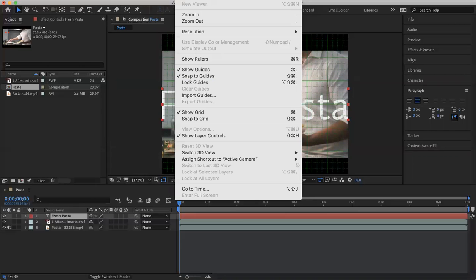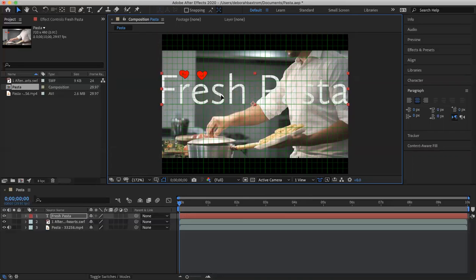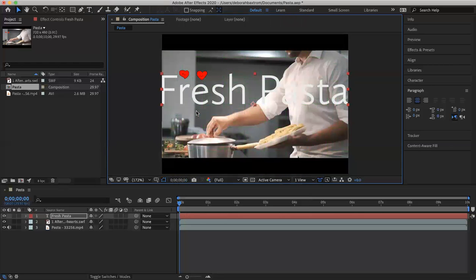You could also, if you like, click on View, Snap to Grid. That helps some people. I actually kind of prefer not using it. I like to center it myself. So we'll start moving it, and then you click the Shift key so that it stays in line. And I'm just going to line it up so the bottom of the text is sitting on this center line. And that lines up pretty well with our little animation here as well. So to hide the grid, just go back up to View, click Show Grid again, and it disappears.